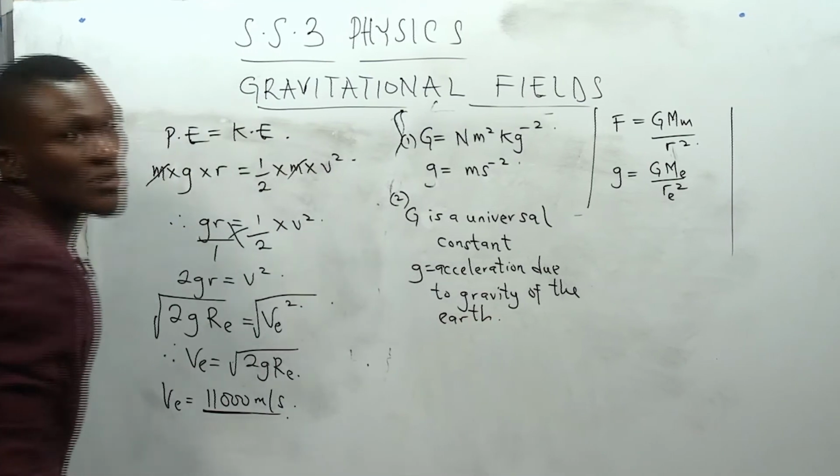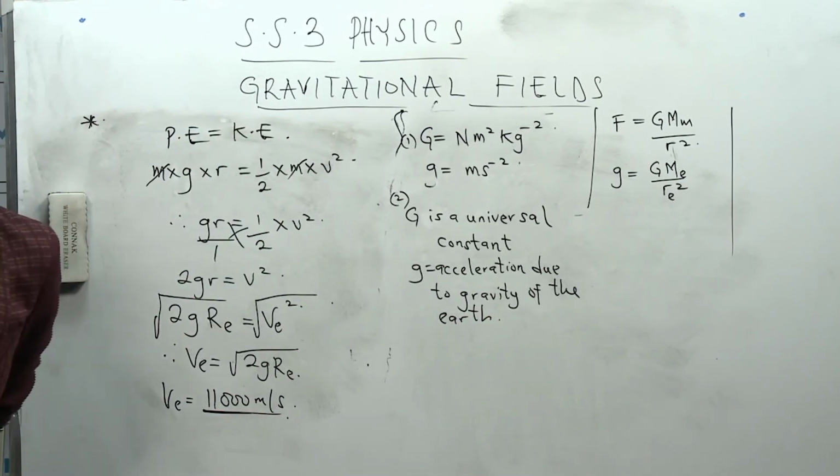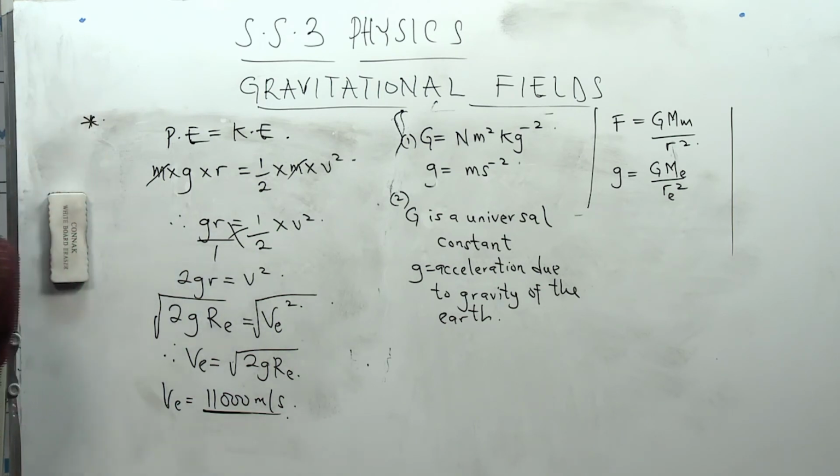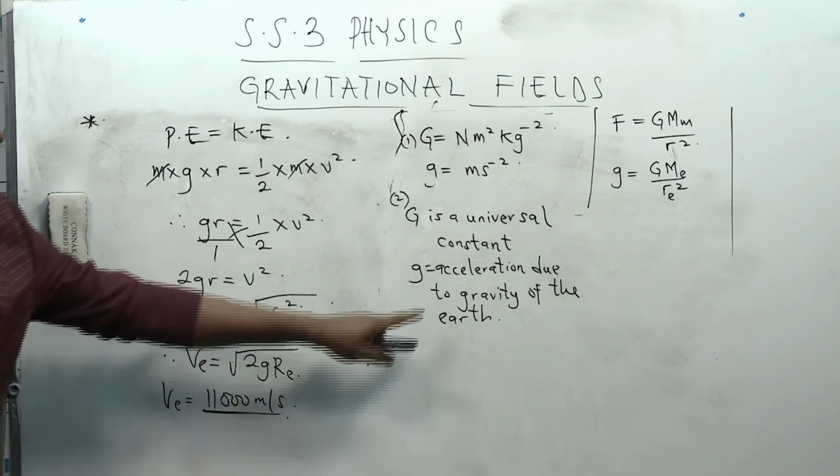So those are the two differences between the big G, which is the universal gravitational constant, and the small g, which is the acceleration due to gravity. Big G has a unit of Nm² kg⁻², and small g has a unit of ms⁻². The other difference is that big G is a universal constant, meaning it applies to the universe, while small g is related to the Earth. When we get to other parts of the universe, we are going to have a different value for g.